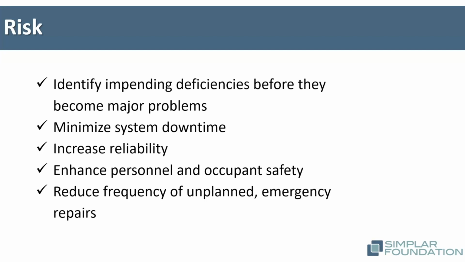And how does that affect the organization? Well, we would like to minimize that system downtime for the business. We want to increase reliability. And then ultimately, it's about safety. We want to make sure that everyone that's in our facilities is safe, whether that's guests and visitors or our own employees. And it's also very, very costly to be reactive with replacing assets. Many of you know this. I've experienced this myself as well.